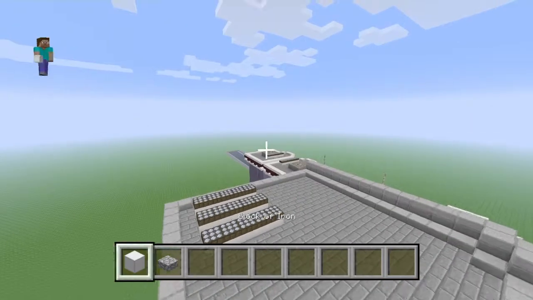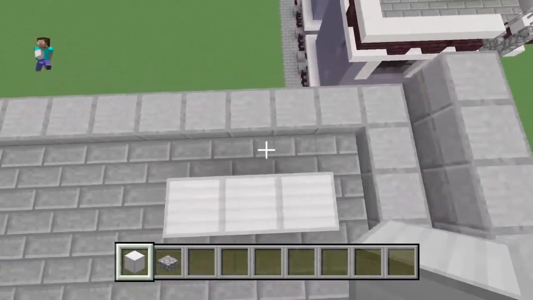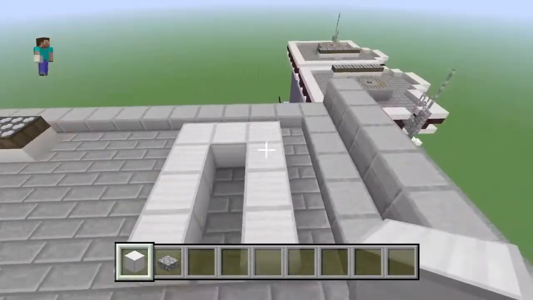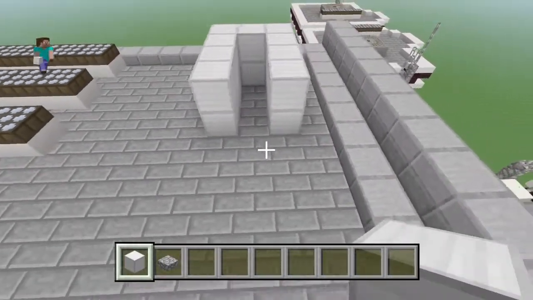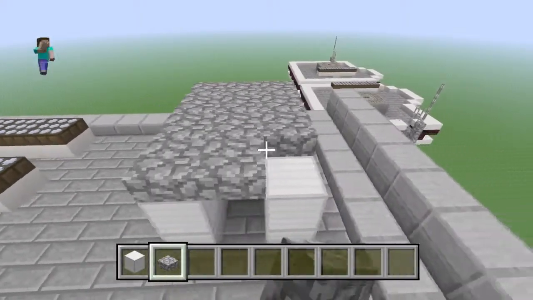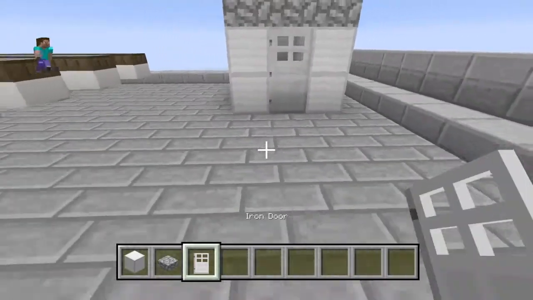Now what we need to do is get ourselves a couple of blocks for the roof access, which for me are going to be iron blocks and cobblestone. And with all of this, you want to make sure you've at least got one gap between everything and the edge. It just makes a lot more sense in my opinion. Now we can put the cobble slab on top of this iron, and also we can put on an iron door.